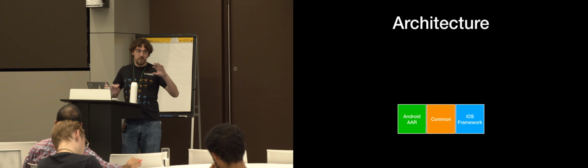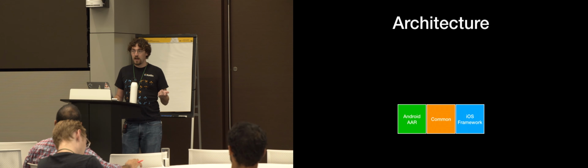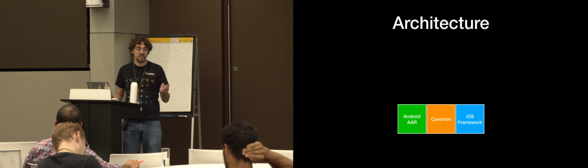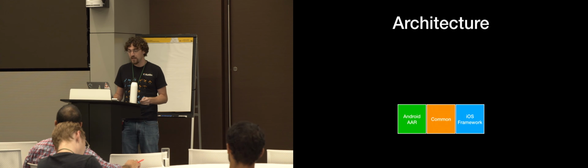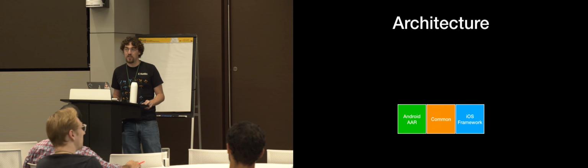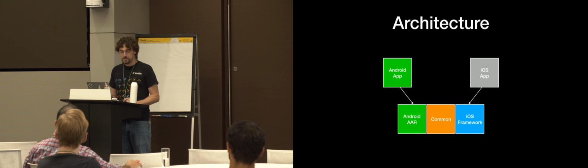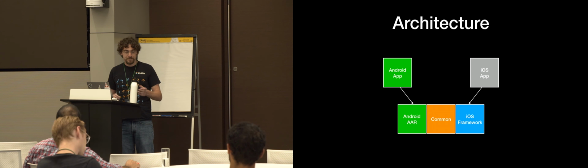And these then get compiled to a different format depending on which platform it's running on. So the Android side and the common code get bundled together into an Android library file, the same way as any other one that you're used to using. The iOS code and the common code get bundled together into a framework, which is iOS's standard library dependency format. And then your mobile apps call into that just like any other library.